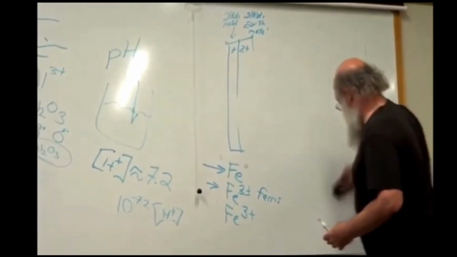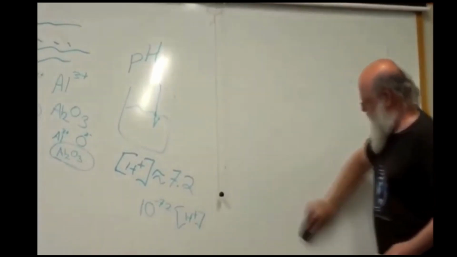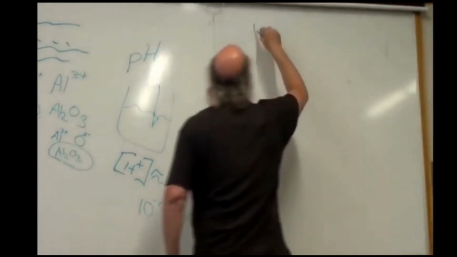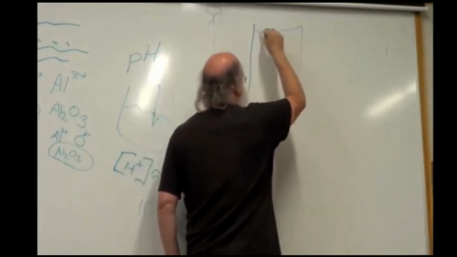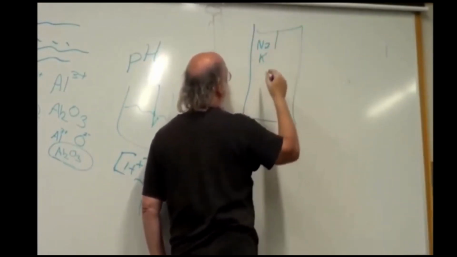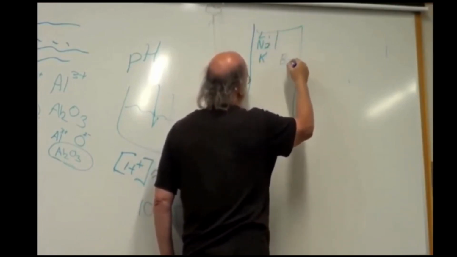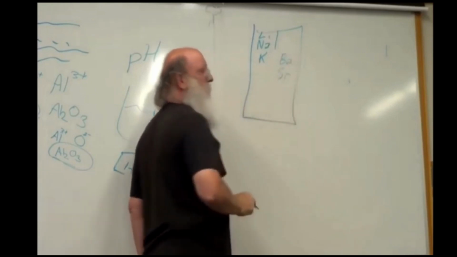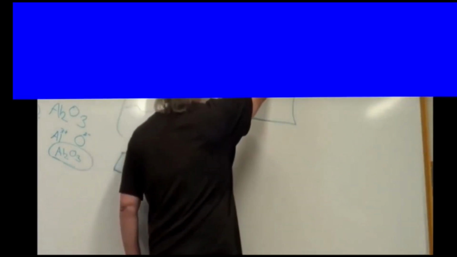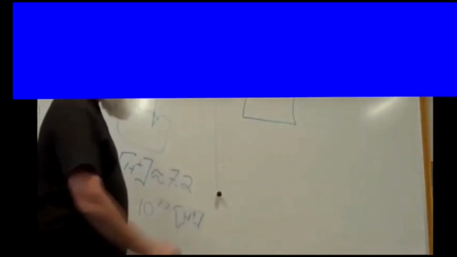Let's talk about barium and strontium first. Let's blow up this part of the periodic table that we had. Here you have sodium and potassium, lithium. You get barium and strontium down here. These are +1 guys, and these are +2 guys.